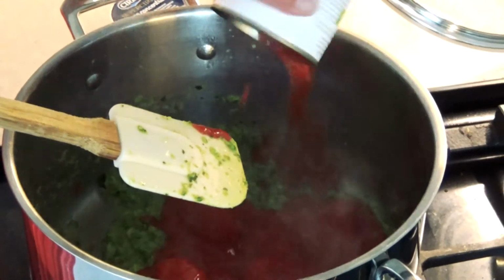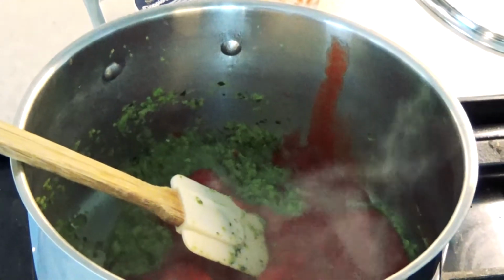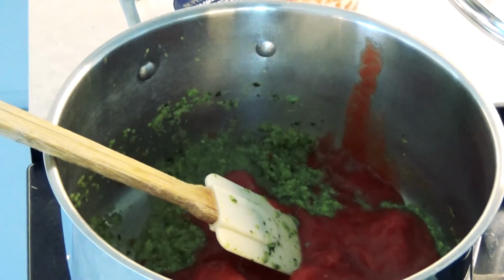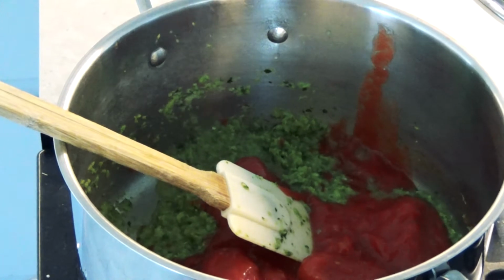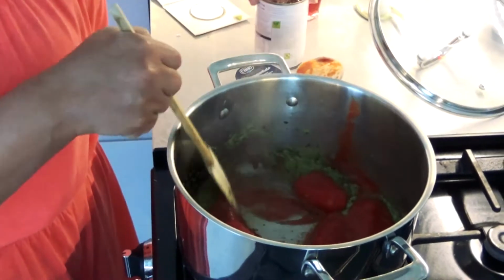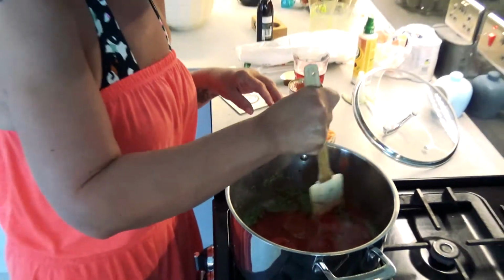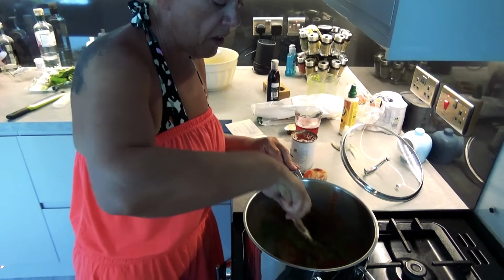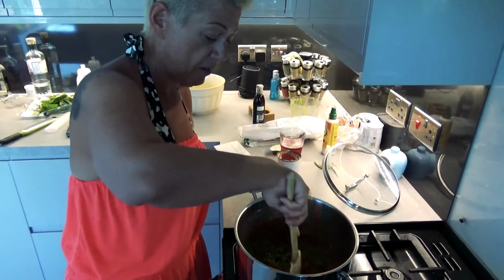So I'm not going to throw this away, I'm going to fill this with water. We need probably 2 cans of water at least. Again, I don't want to make more things dirty than I need to. And also you know that a can of tomatoes is 400 grams, which is approximately 400 ml. So if you want about 800 ml of liquid, which I do, then you're onto a winner by doing 2 cans of water. So I'm just going to break my tomatoes up a bit.